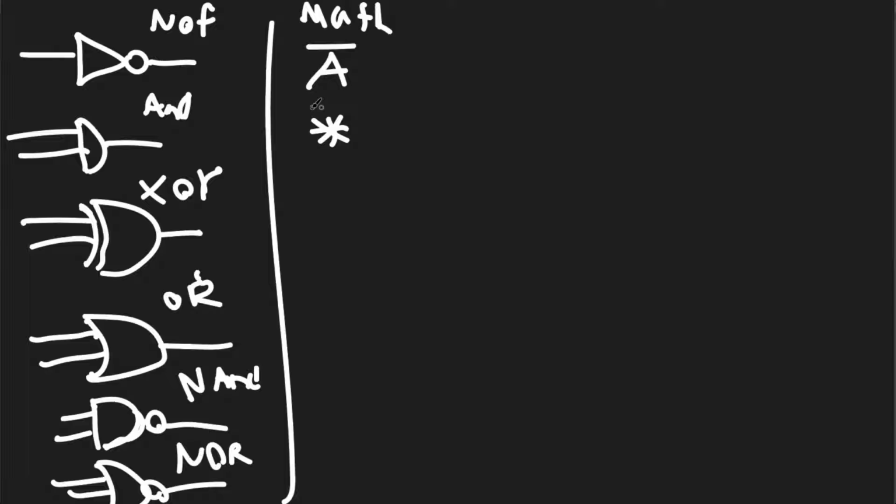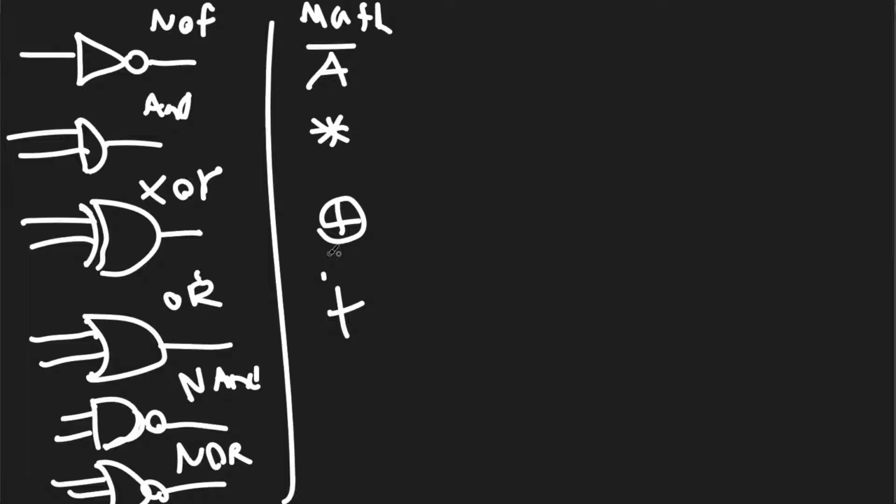So both of them have to be 1 for you to get a 1. Our XOR gate in math is a plus with a circle around it, and our OR gate is a plus. Now, if you do 1 plus 1, you get 2, which is pretty much the same in binary. It'll just have a carry bit. But 1 plus 0 and 0 plus 1 equal 1. Now, with the plus sign with a circle around it, that means that you can't have your 1 plus 1. You can only do 1 plus 0 or 0 plus 1.